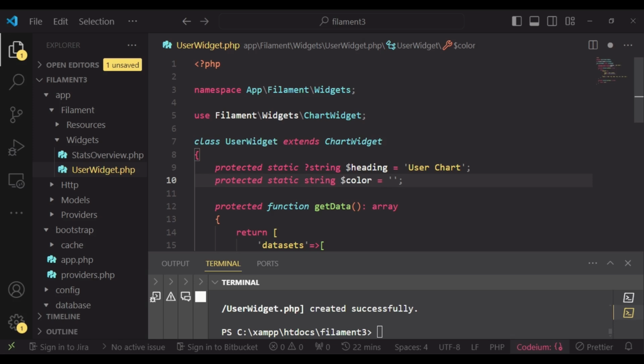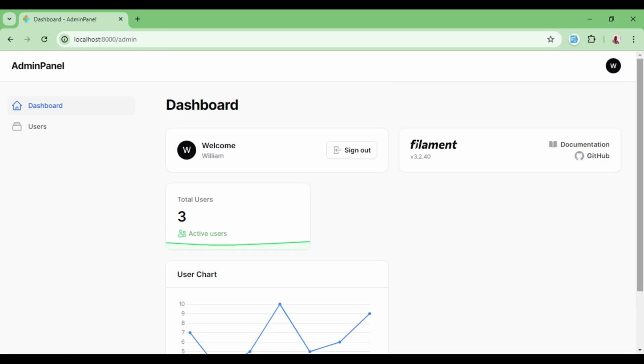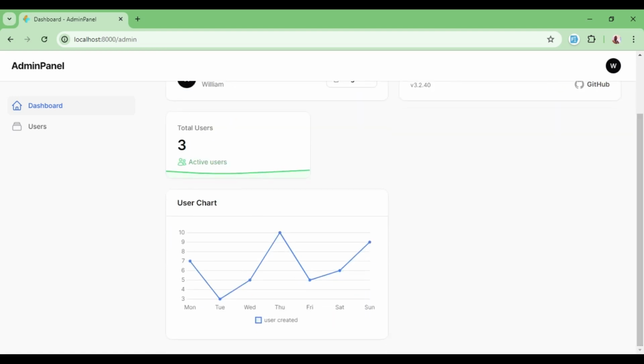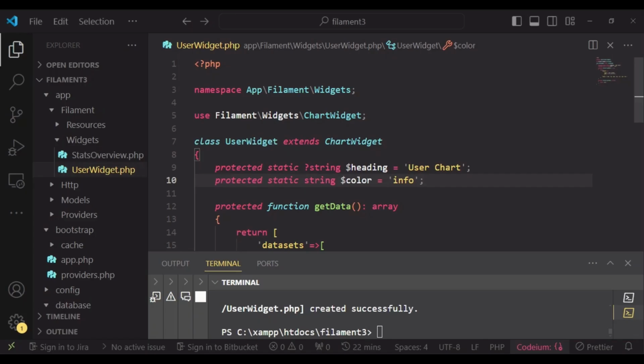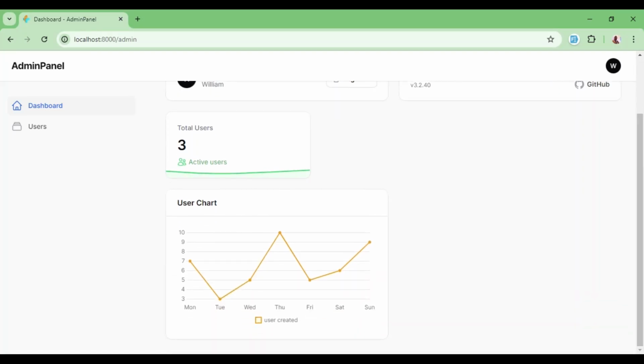If I change it to info and save, again, if we refresh, the color is still bluish. We change to something else, maybe we can say warning. Now you can see we are having a different color on our chart.